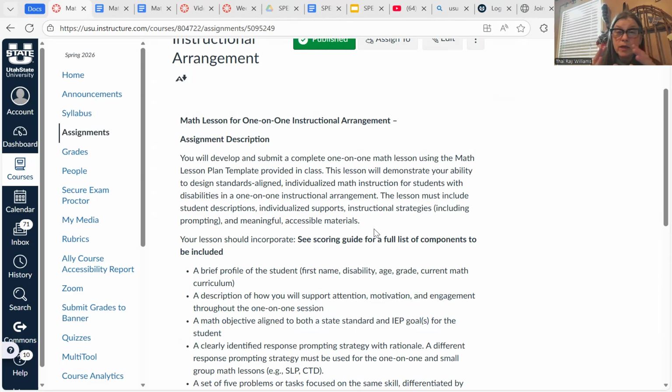And I want you to make sure that you're doing it in a one-on-one instructional arrangement and that it is based specifically on that student. So we are going to be not only using data-based decisions, because you would be using data that the teacher already has, since we're working on skills that they're currently working on. That's what you're going to be teaching. But also we want to make sure that you're individualizing their supports, that you're looking at the strategy that you're going to be implementing.